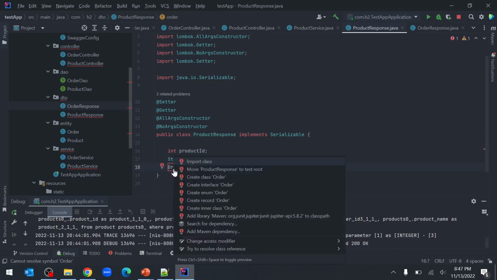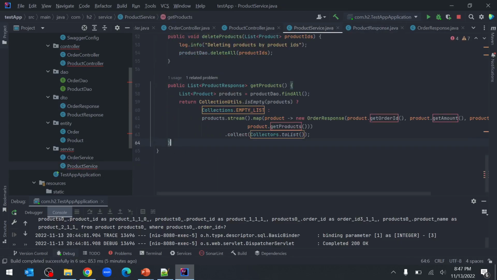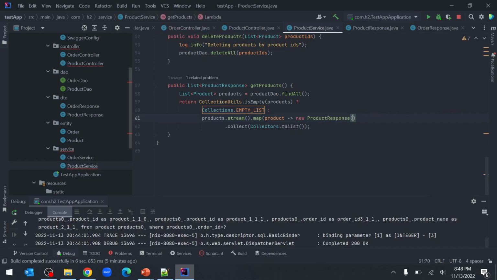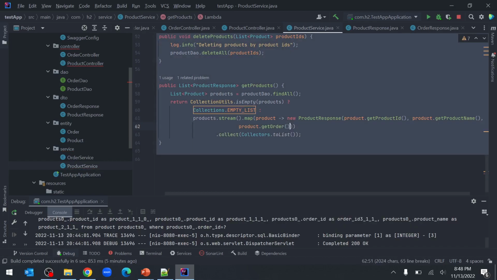Let's import this class as well. We'll change it to product response. We don't have this many properties, right? Product dot get product ID, name, get order. I think that's it.